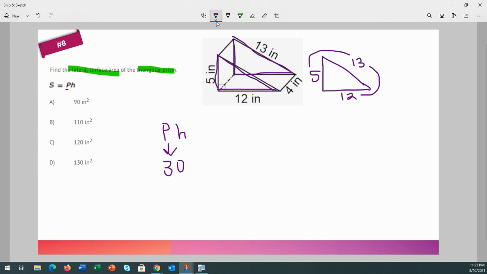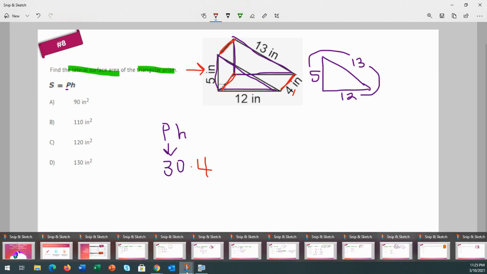Now, see the way they laid this, they want you to think that this is the height, right? Because, oh, that's how tall it is. We're not falling for it. The height is the distance between the 2 bases. It's like a bar that keeps those bases separated. See, in this we got 3 that show the height. That height is 4. So if you can figure out 30 times 4, which I think you can, you've got the answer to number 8.